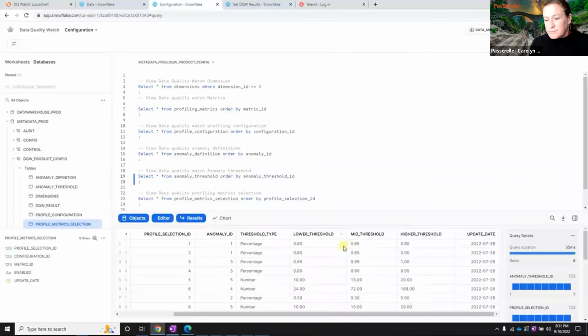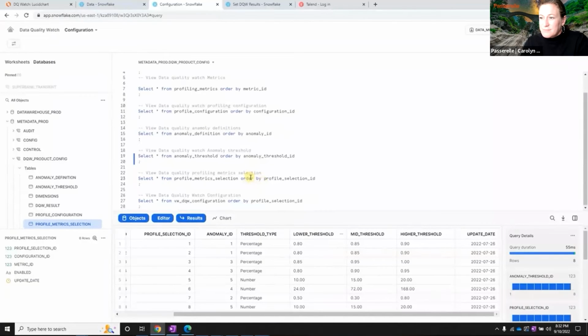You could specify a range of threshold values: lower, mid, and higher range. Again, this data quality watch is powerful in this regard because you don't have to set one standard threshold across all the data sets. It can be across all the data sets, or you can choose for specific configurations what the thresholds look like. Meaning, for one table you could expect the empty data to be at least 80%, whereas for another table you would say no, it has to be 100%, or more than 90%. So it can be made really flexible.